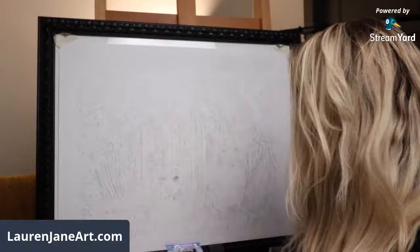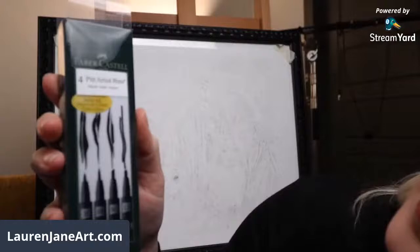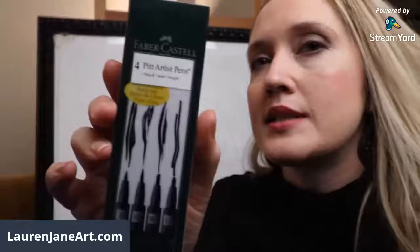So today I'm going to be using the Faber-Castell Pitt Artist Pens in Black, Noir, Negro, India Ink. The idea I like here is that you have some different textures, different widths, and it's not just one plain pen and ink.